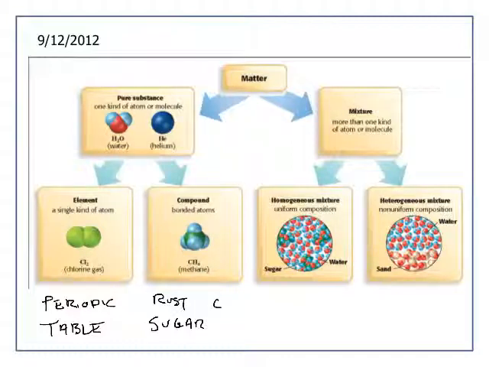And anything, and this will be a clue even if you don't know what it is, if it has some kind of specific chemical name, that's me trying to tell you that it's a pure substance, that it contains only one kind of atom or molecule. So if you see a chemical name, think pure substance. If it's on a periodic table, then you know it's an element. If it's a chemical name that's not on the periodic table, then it's going to be a compound. Homogeneous mixtures, anything that dissolves, so sugar water, salt water.